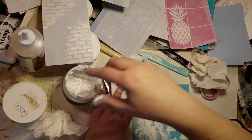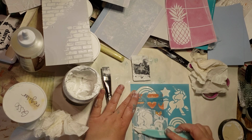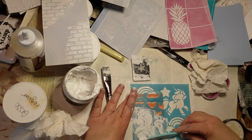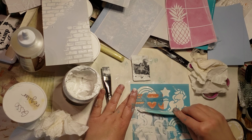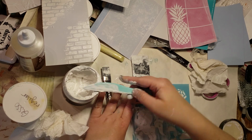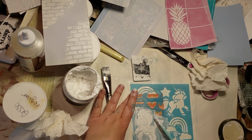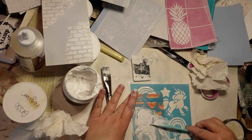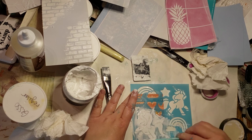This is not helping. Ugh. Need to find my palette knife, man. I think this stencil might be a little bit... I think I did get this stencil at Dollar Tree. Not sure. Just when I think I have it, I see another part that needs a little bit more.